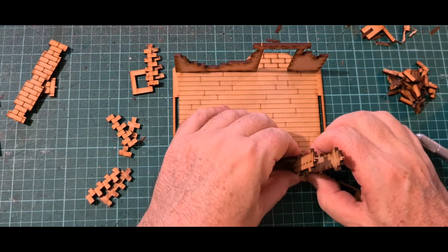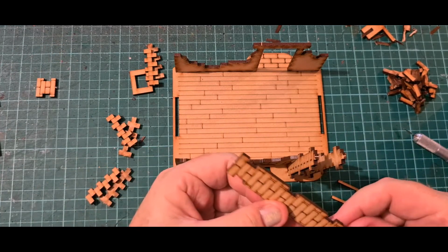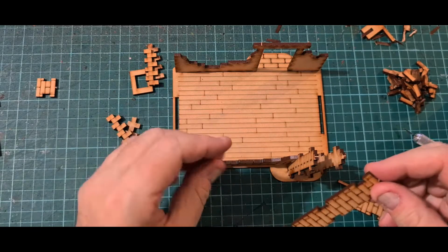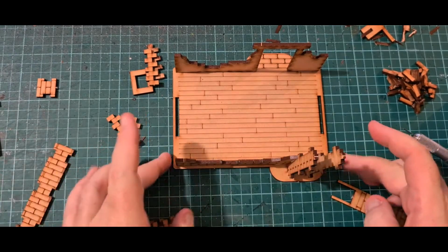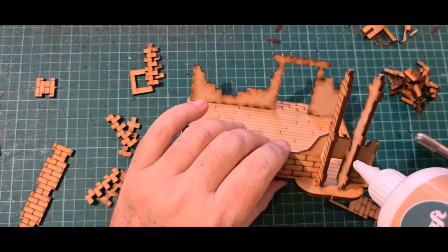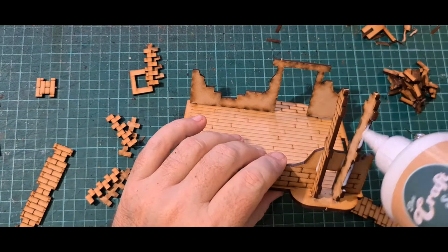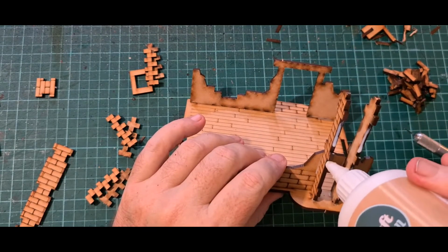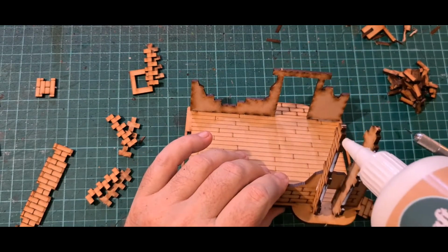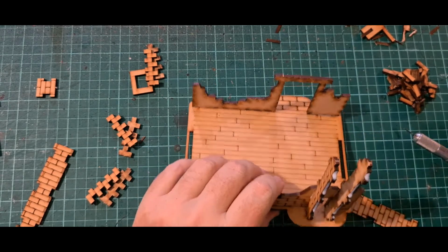So there goes up the other side of the chimney, and then I'm going, right, that's the back plate. Yep. Now, which side does it go? Is there a difference between the sides? No, here you go. That's it. So I'm going to put a bit of glue. Some glue there, some glue there. It's looking good. Yep. Once again, doesn't matter if you've got glue hanging over, because it just soaks straight into the MDF.